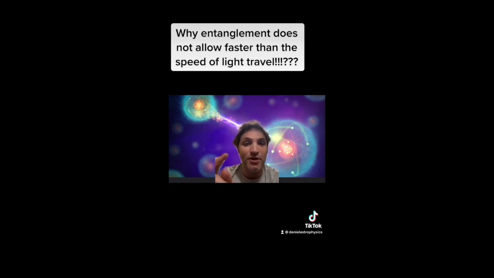Let's say we have two observers, Alice on one side and Bob on the other side. They could be separated by a distance of a light year or a couple hundred feet. It doesn't matter. The point is, let's say Alice measures an entangled particle, like an electron, and she measures it to have spin 1/2. This entangled electron has a partner, like a positron, that has the opposite spin. So when she measures her spin to be 1/2, Bob must measure his particle to have minus 1/2.